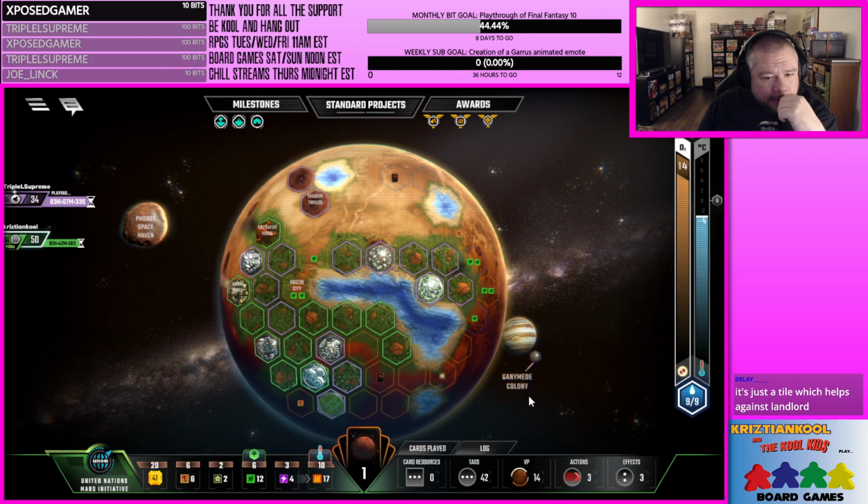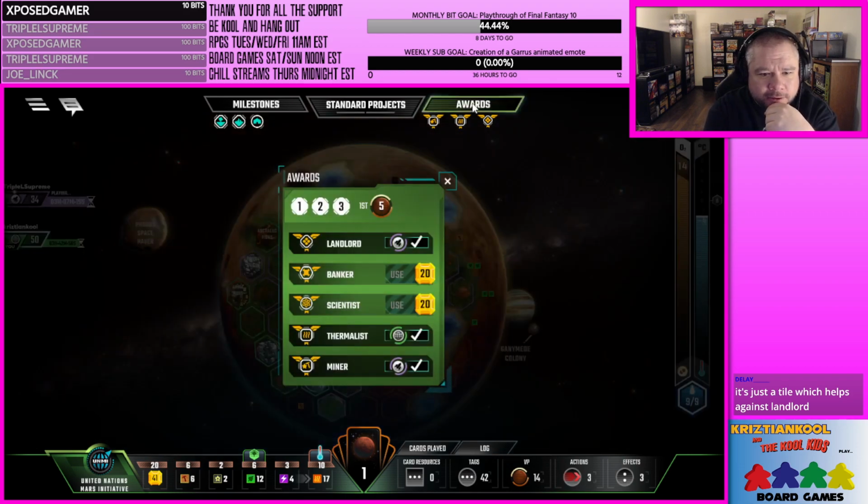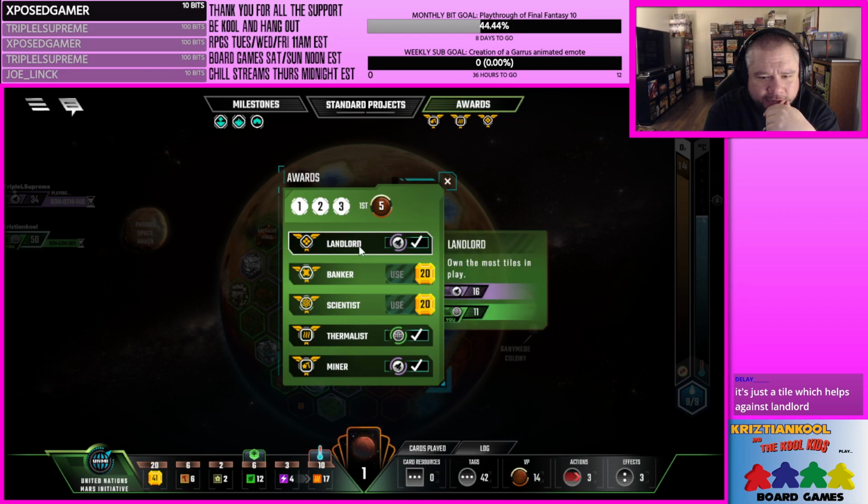All right. Here we go. You really like your heat and your... Oh, it's a tile that helps against landlord. Got it. Let's see, you're going to generate 13. You have 17. What did you fund? Oh, most tiles played. Okay. Yeah, I figure I gotta do something to have a chance here. Got it.